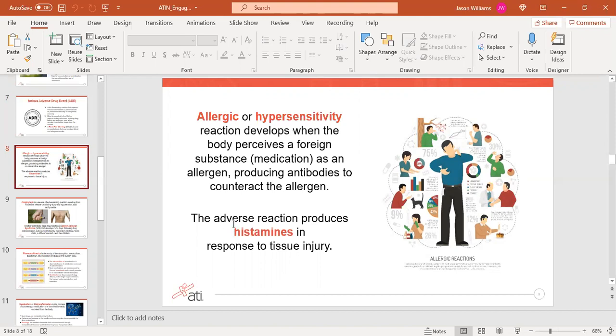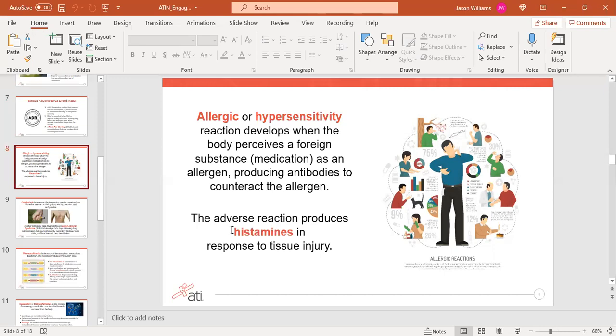And it just talks about when the body is having an adverse reaction to something, where some type of injury occurred, histamines come to that area. When I think about histamines traveling to an injury site, histamines kind of bring a lot of moisture. Antihistamines dry us out. When we think about antihistamines that we take, that kind of dries us out. It kind of depresses us, makes us drowsy.